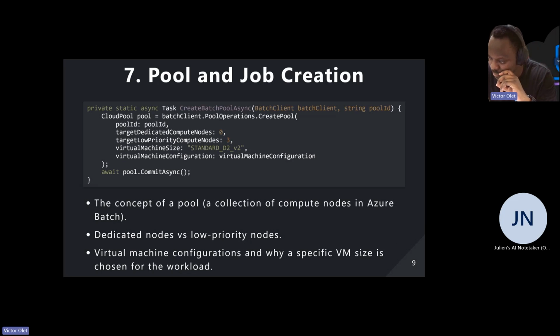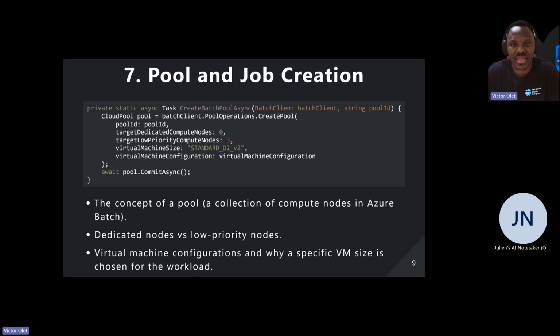The VM size is really important because you want to make sure you pick both the right VM and the right number of nodes. You can also set these nodes to scale. I did demonstrate this earlier in part one of this series, where we created via the portal. There was an option to auto scale your nodes, but you need to be careful about that because that will incur resources as well. Both scale and machine size are very important in the costing part of things. So something to keep in mind.